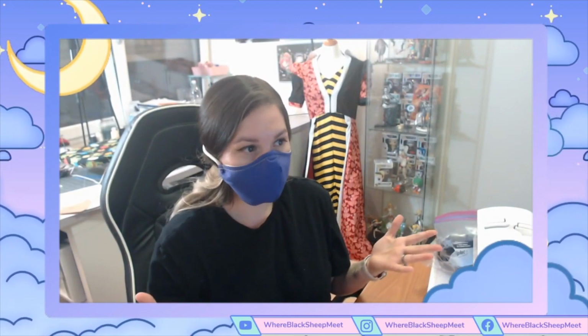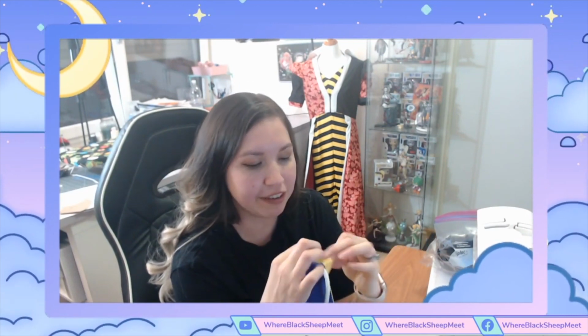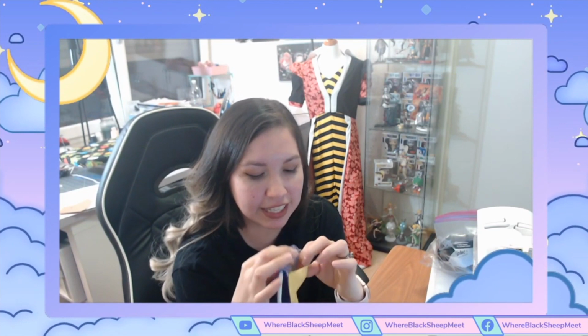So that's what it looks like completed. So for this mask, like I said, oops, I got makeup on it. It's got 4 layers already. So you have your 2 interfacing layers, and then you have your 2 fabric layers. But you have your filter pocket now, so you can stick a filter in here.